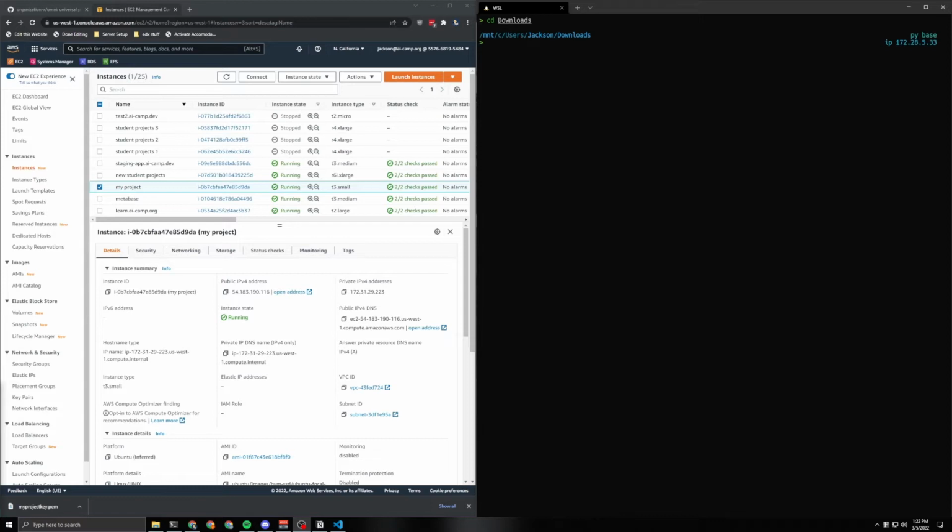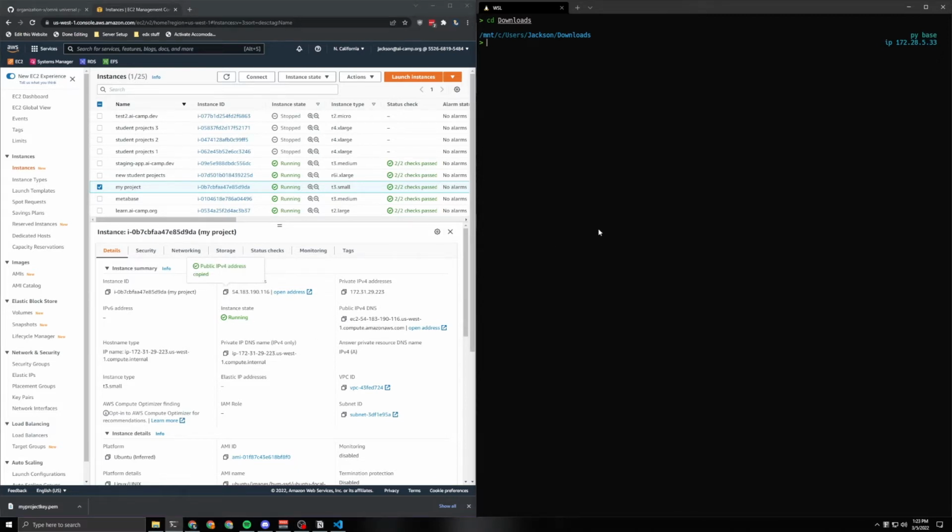Now that your shiny new cloud server is up and running, next up is to actually connect to it and start configuring stuff. So with that SSH key you downloaded and some details, as you can see right here, I've selected it, and I can see you want the public IPv4 address. I can just go ahead and copy that.